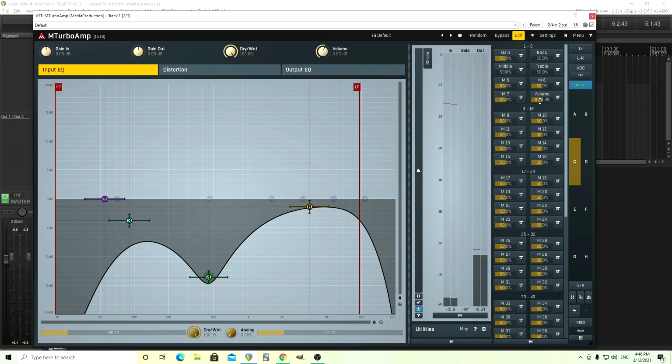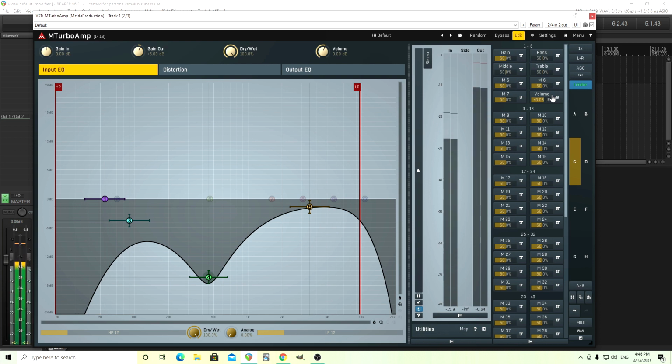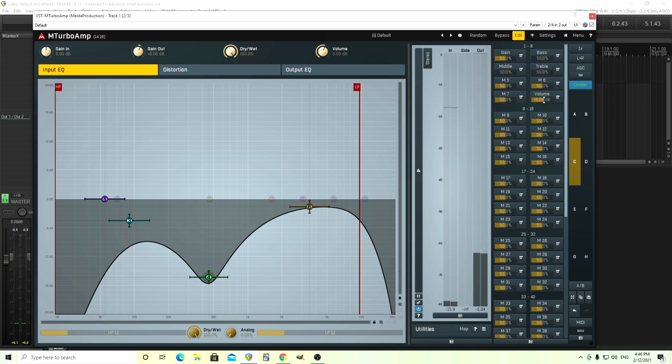So the volume's very different, but you get the idea. Cutting out that mid gets rid of that boxiness and that sound like there's a blanket over the sound. And of course, now we can adjust it however we want.